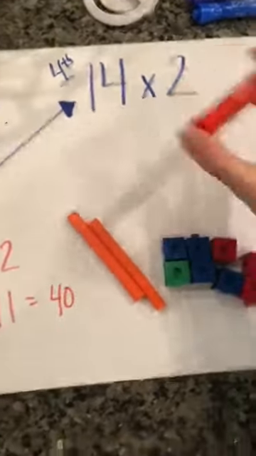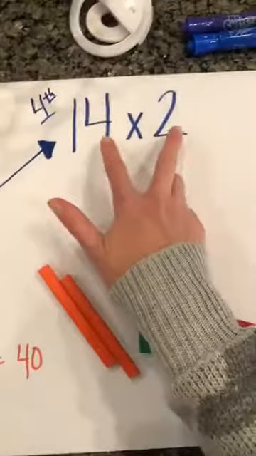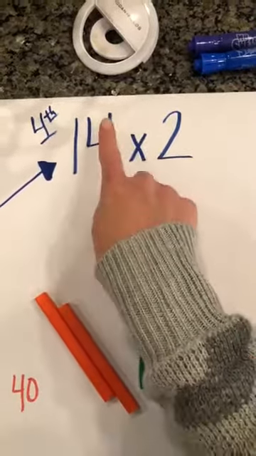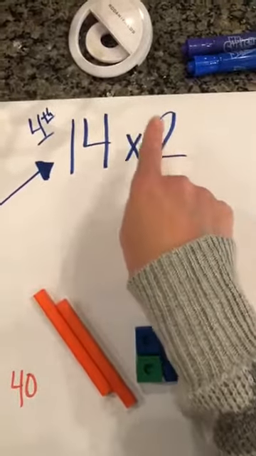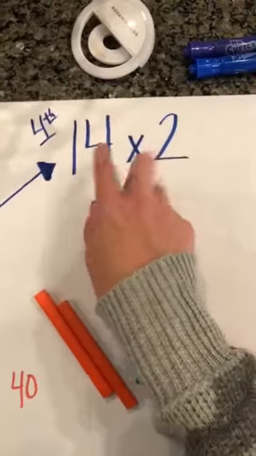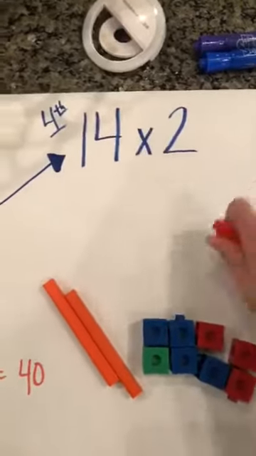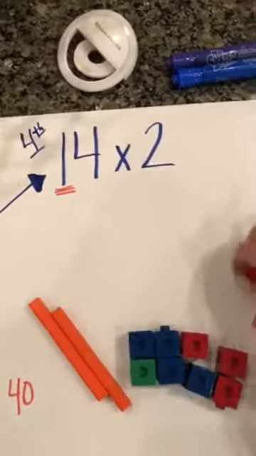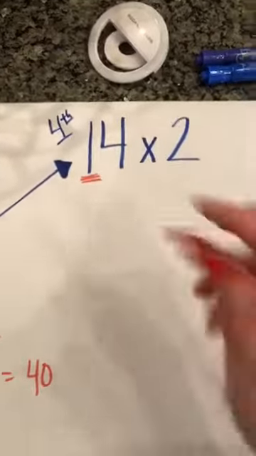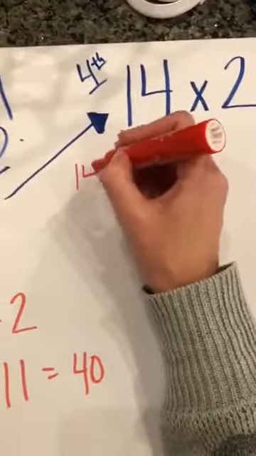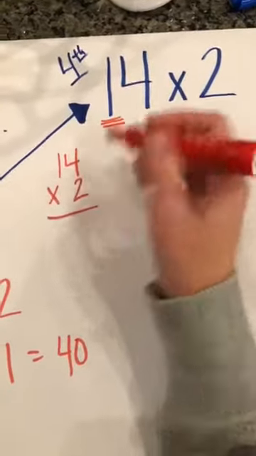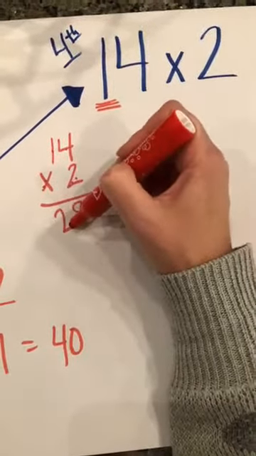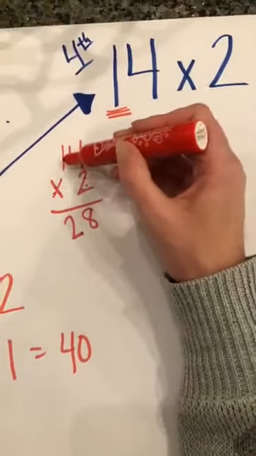Okay? All right, so now let's go into 4th grade. So how are we going to dive into 14 times 2? Now remember, these are facts that students know from grade 3. They know 4 times 2. They also know 10 times 2. Remember, place value, and I talked a lot about this last year, is huge. This is not a 1. So thinking back to how we were taught to stack them, it was 4 times 2, 8, 2 times 1, 2. Now listen to what I just said, 2 times 1, 2.